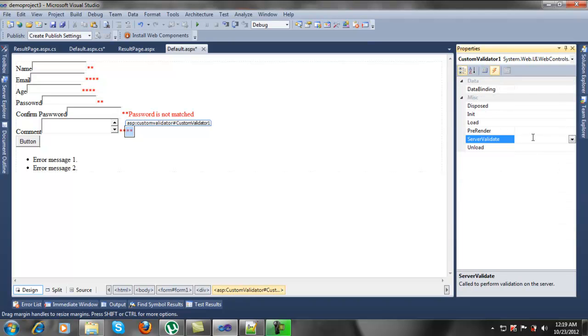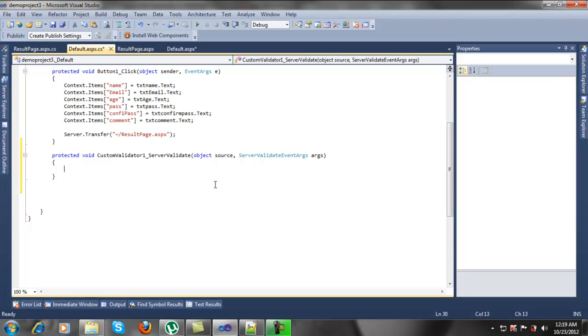Here you can write a method. Let's say if text comment is more than 10 characters, then you can say args dot value equal to false.